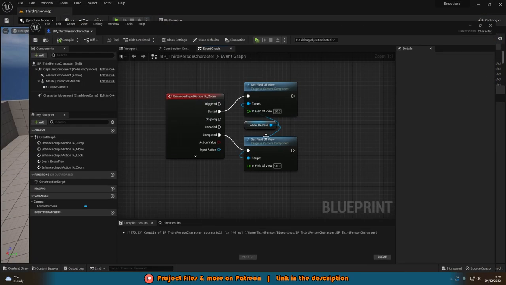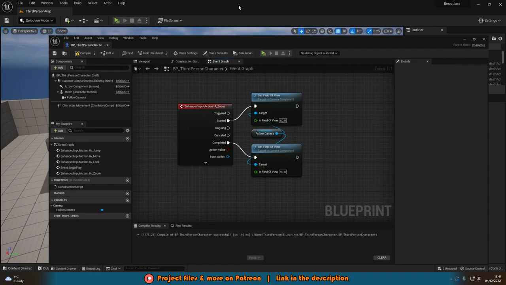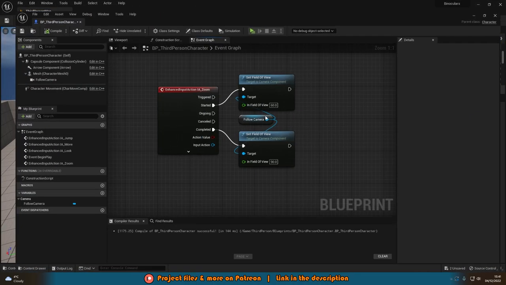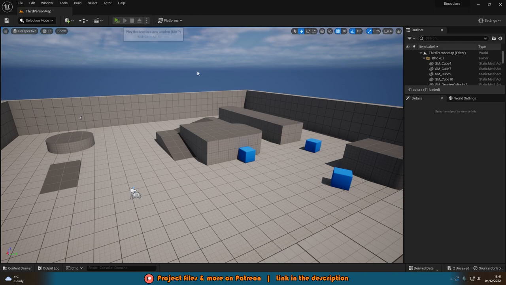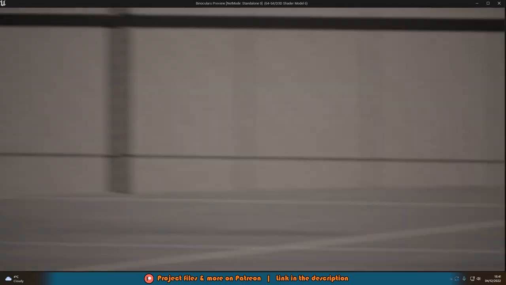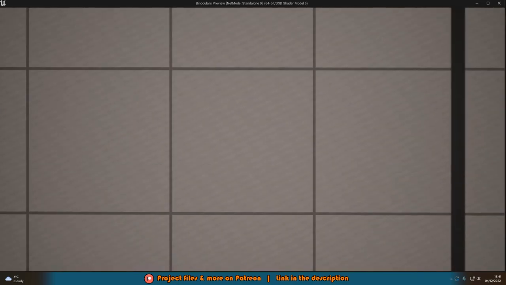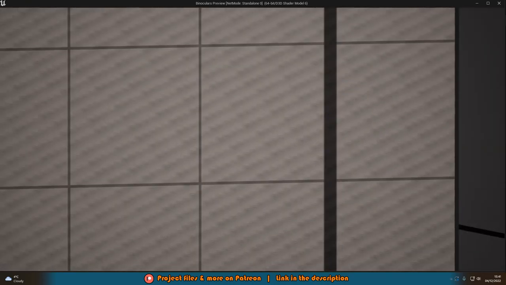And if we were to change this value, you'll notice it is different as well. So if we set it to 60 instead of 20, it's going to zoom in not as far, like so. And if we set it even lower, let's say we set it to 2, for example, you'll notice this is then going to be really zoomed in like this. So again, you'll notice now we can see all the individual details on the textures just because we're really zoomed in. But this, again, is just showing you what you can do with this and how it all works.